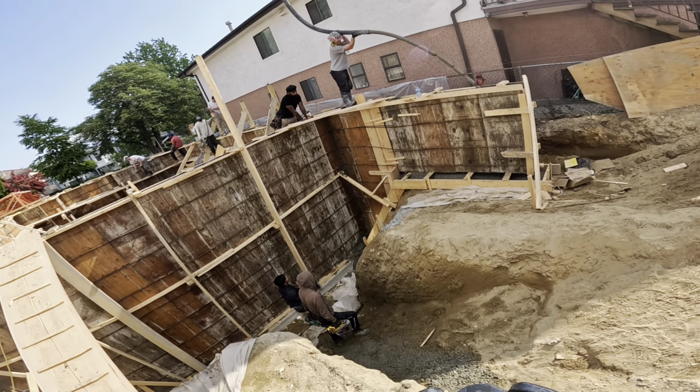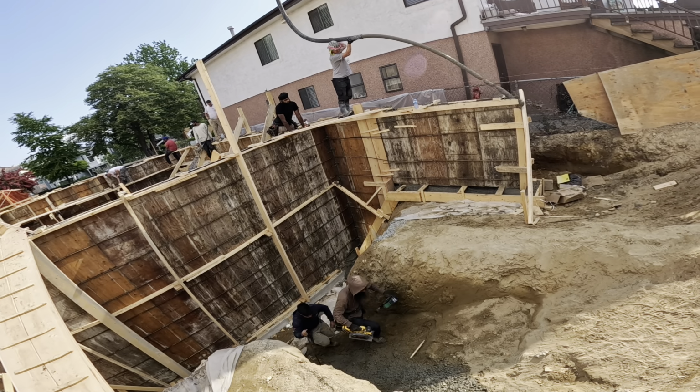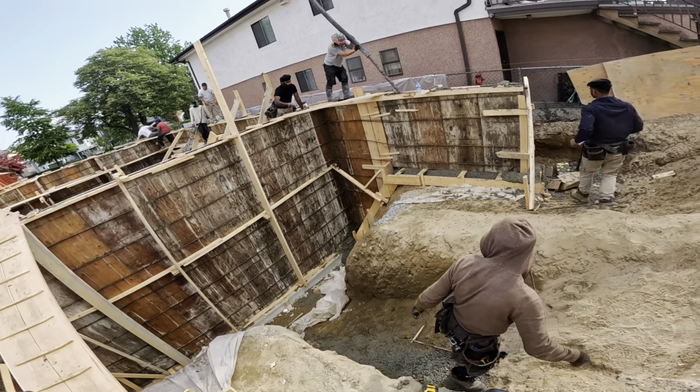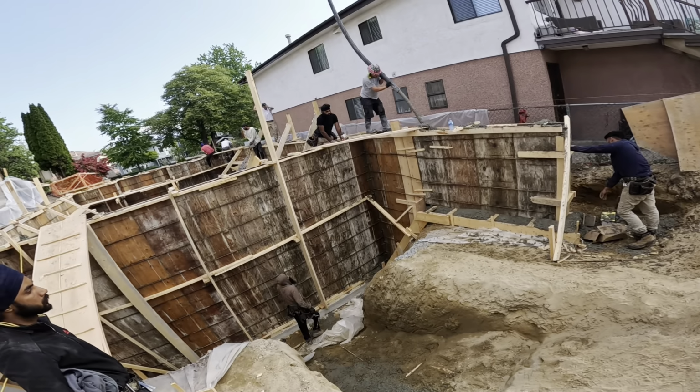Couple big strokes here. Leo likes the push. I think these guys got the hint to get out of the way.